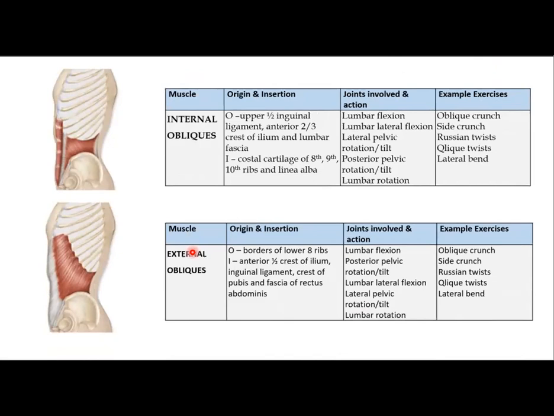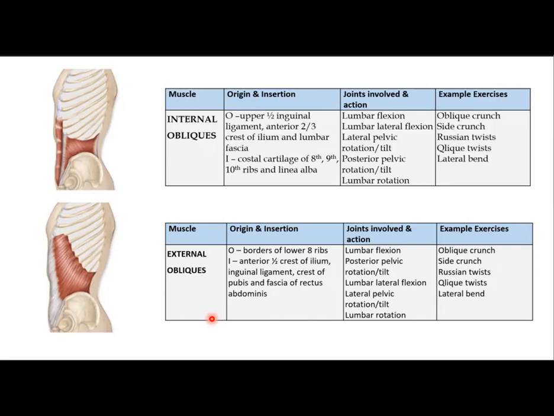Then your obliques. You have the external and the internal obliques, and they do two things: when you're doing rotation, and they also help you with a lateral flexion, or a combination, rotation and flexion. Everything you're doing in your oblique plane or horizontal plane, they work together. And it depends on which exercise you do. They're working either opposite together or on the same side.